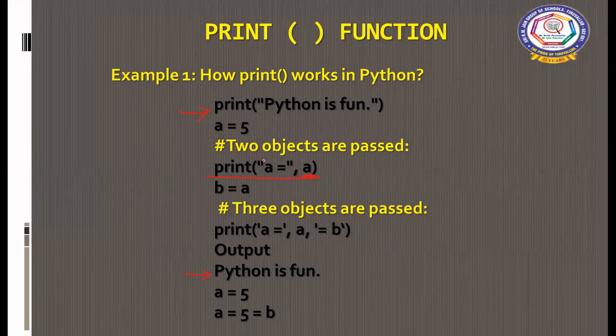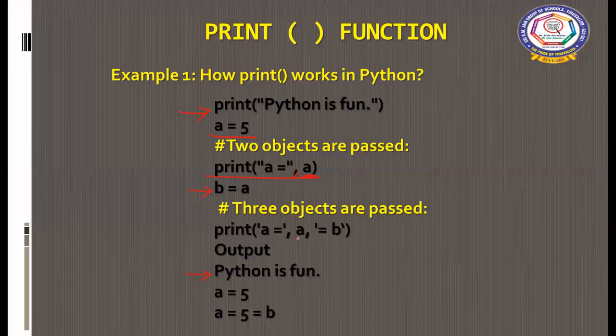Whatever value we have given in double quotes will be printed as it is, and it can be separated by a comma and followed by the variable that is referencing the value 5. Now we have reassigned the value of a to b.